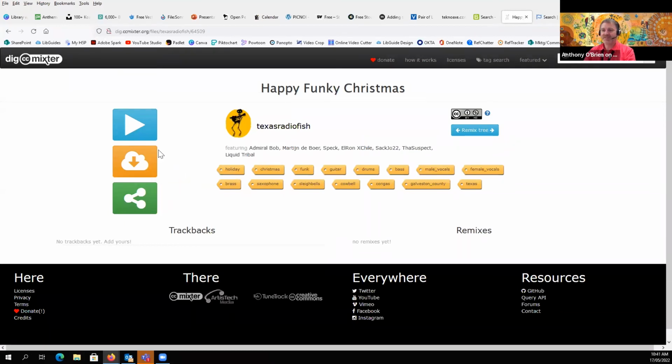So again, it spells out all the different bits and pieces. We can get a direct link to it. It spells out our licensing here, and you can click on that to get more information. Let's see what is on the remix tree. So where there are tags, has anyone done anything with this, I wonder?